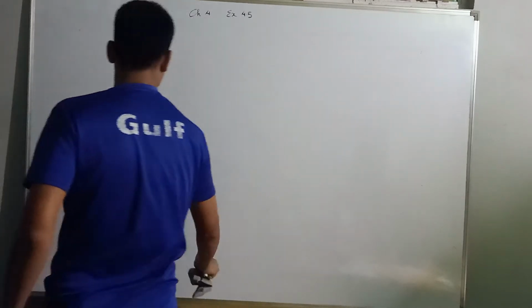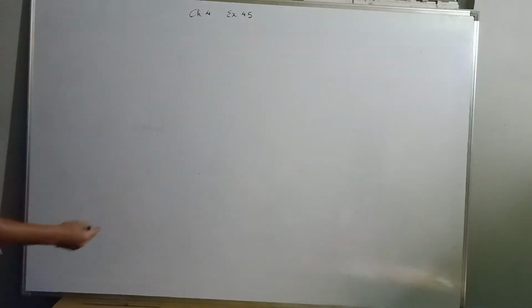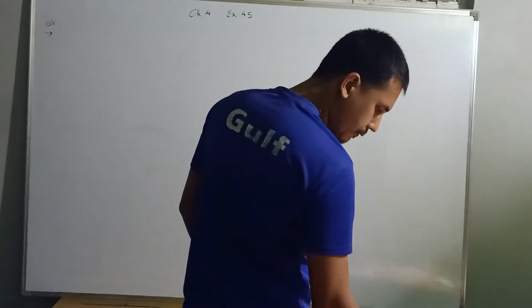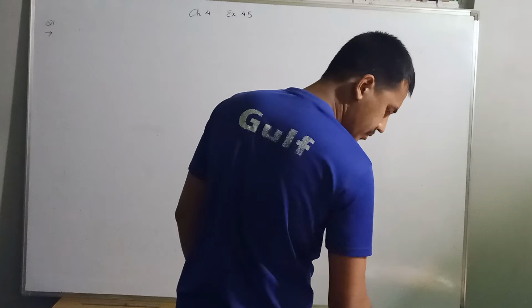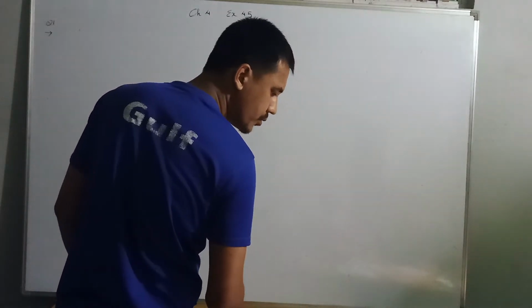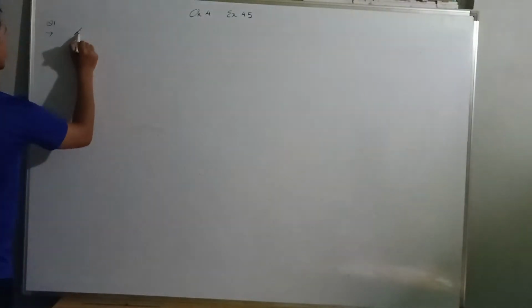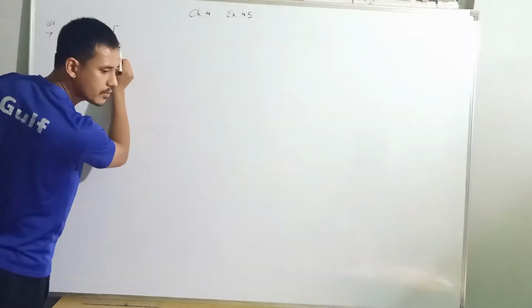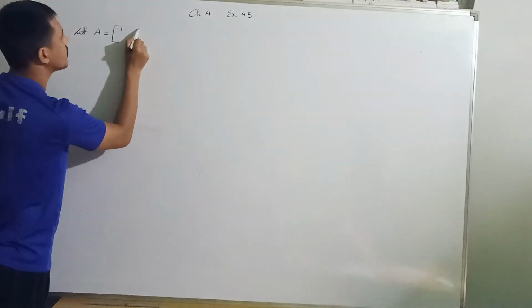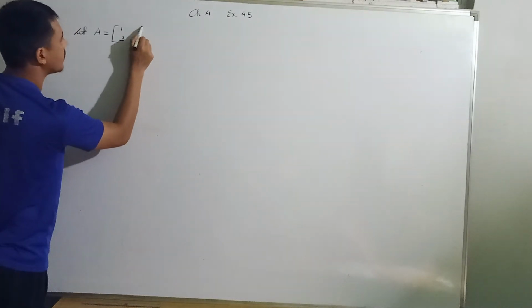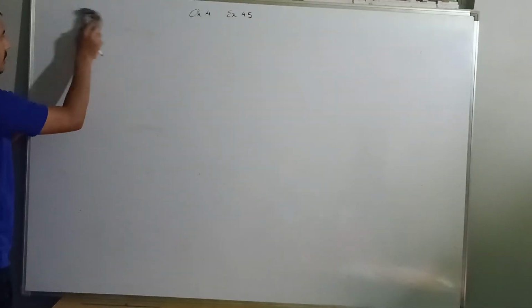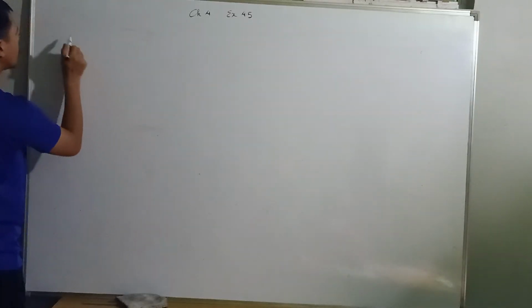The first question of this exercise, not the first exercise. So exercise 4.1, question number 1, what do we have? Find the adjoint of each of the following matrices. Let's do it this way. Let A be your matrix: 1, 2, 3, 4. This is what I have done just now in the example, so I don't want to repeat. Okay, so question number 2.